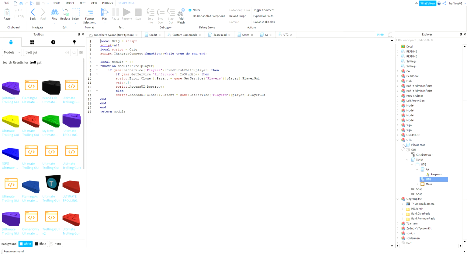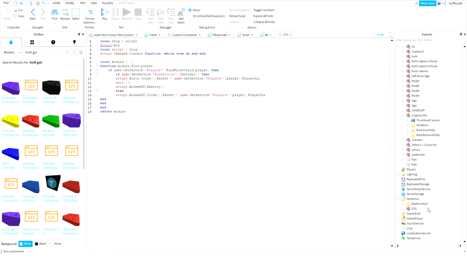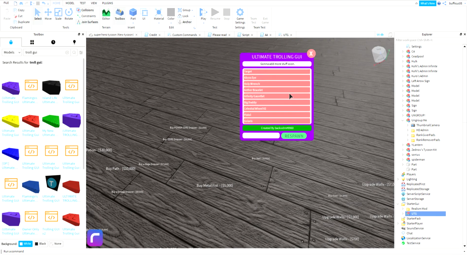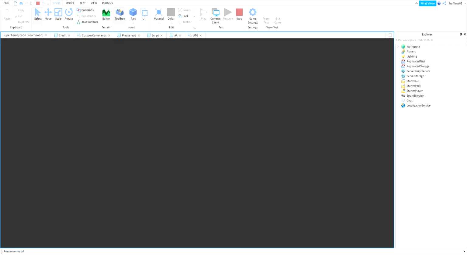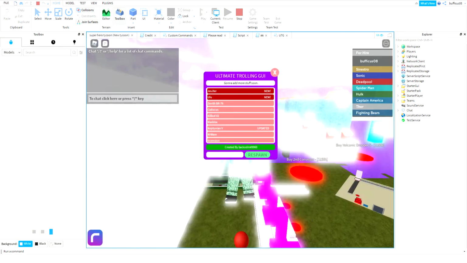I'll put this in the starter GUI. Oh, it works. Let's see. We're just gonna join my game and get killed, I guess.